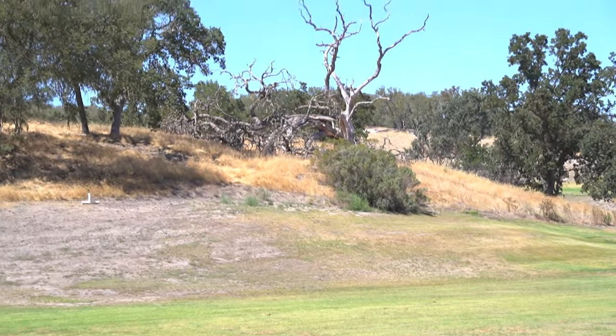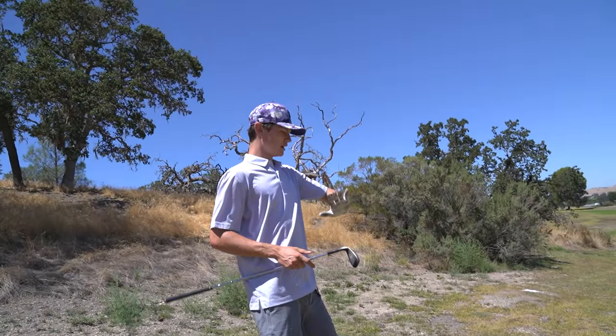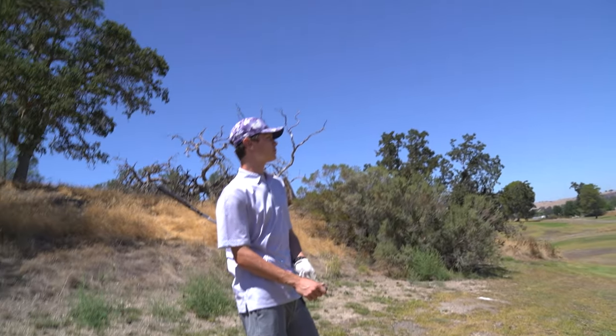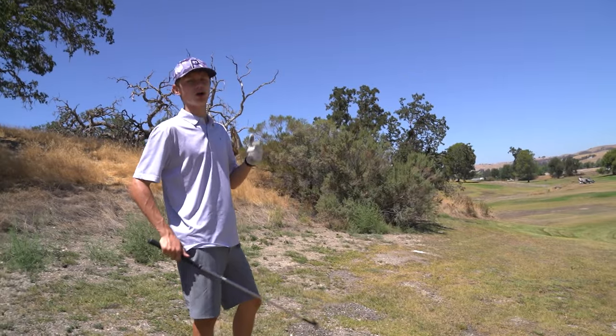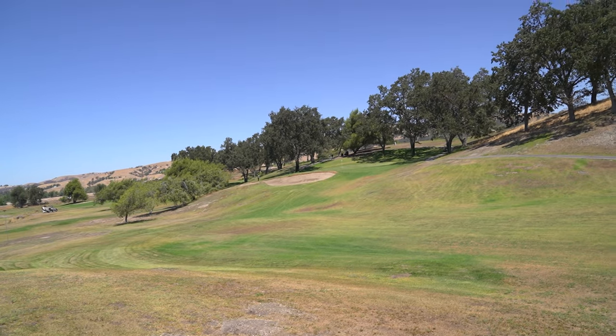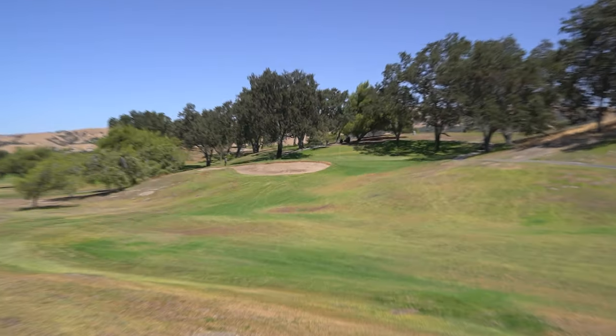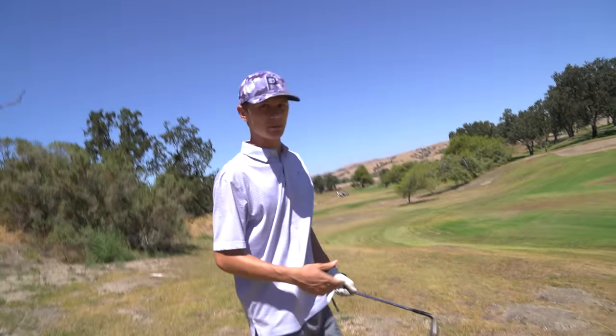Oops, meant to zoom in. Okay, guys, we got a 52 right here. We have about 110 to the pin. Trying to just get on the green, give ourselves a chance for par. Really capitalize on this. That is such a difficult lie to hit out of. Yeah, honestly, not a bad shot. We could get a chip, maybe get up and down.